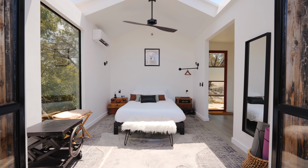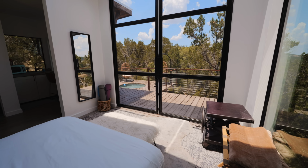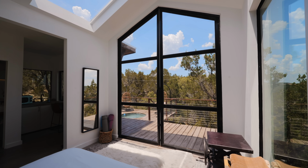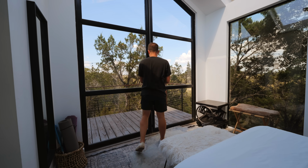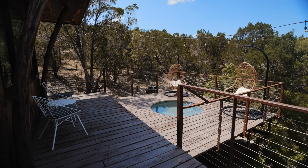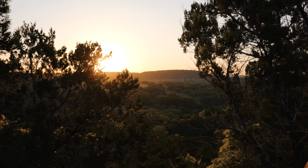You've got the bed right here in the middle, and right across from that, you can't ignore these French doors, floor to ceiling. They are huge and they're metal. I love the locking and unlocking method. It's all metal and clinky. You can open up these doors and let the breeze in, and you can see the beautiful nature. You're tucked up on a perch up here actually, and you can see for miles and miles out that way.